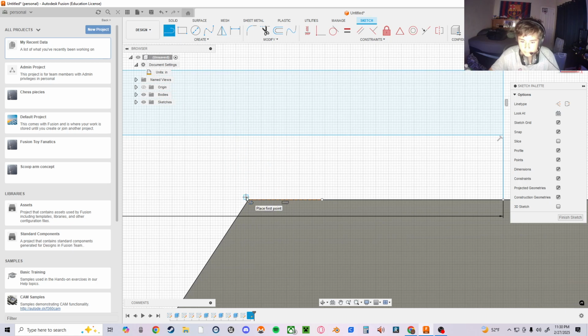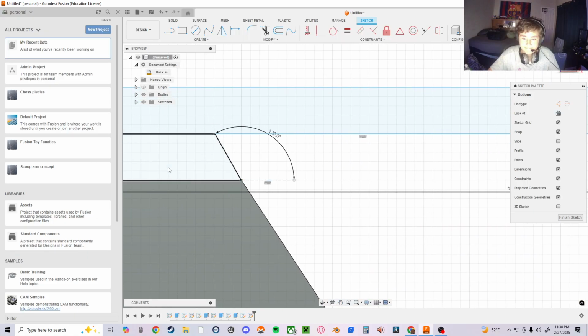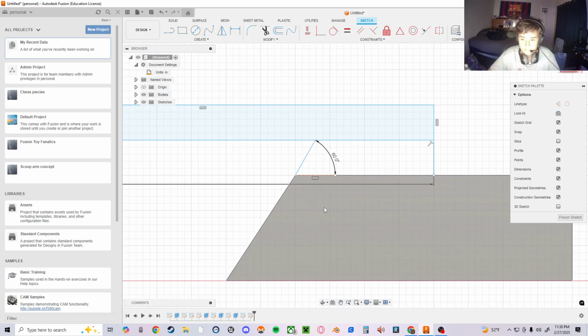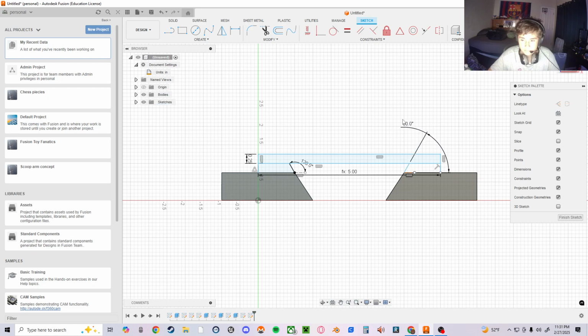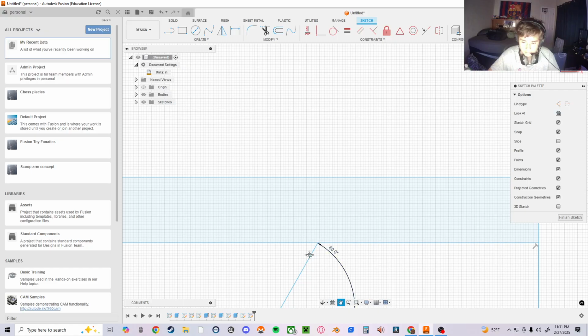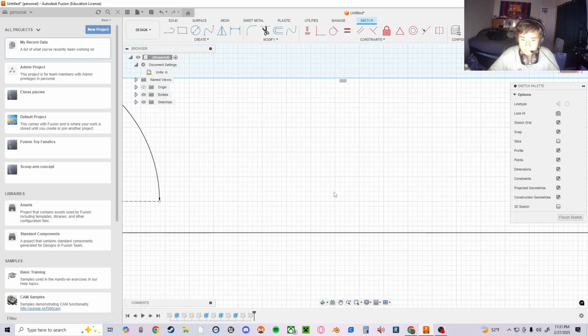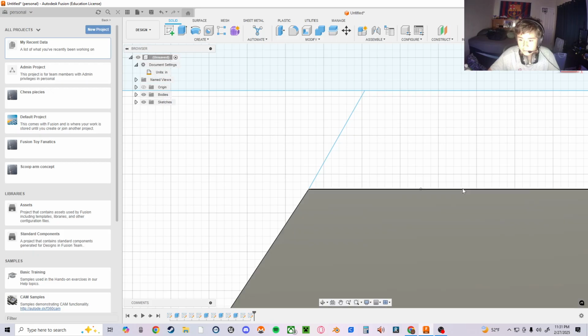This one is not connected correctly. It's exactly right here. 60. And then it needs to be the exact point on here. Oh, calm down. Oh my gosh. Okay, can we zoom back in? Thanks. That's 60. That's 120. Finish sketch. See, that's my issue. Why isn't it? It's the same thing.